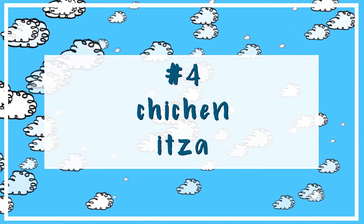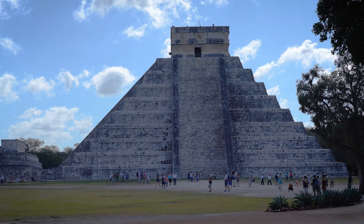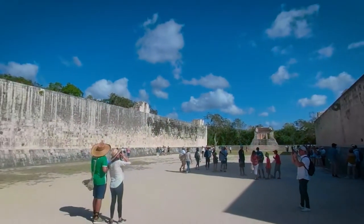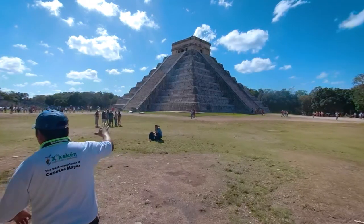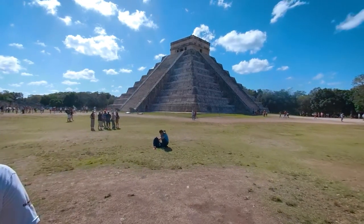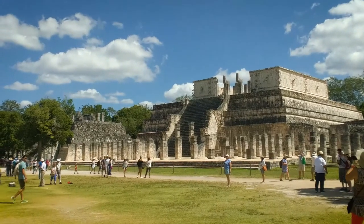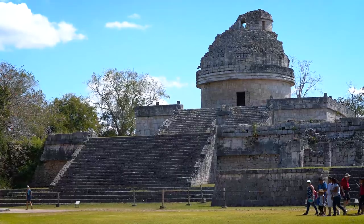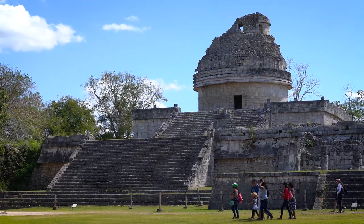Chichen Itza. You can't be in Merida without visiting Chichen Itza. Yes, it is quite touristy, but it's so impressive that it doesn't matter. The main pyramid, Kukulkan, is named one of the 7 new wonders of the world, so it's an absolute must-see. There are daily public buses or organized tours from Merida. We highly suggest you take the public bus and splurge on a private guide once you arrive.